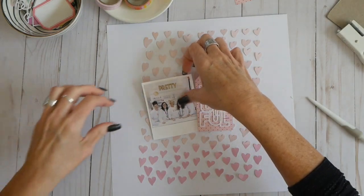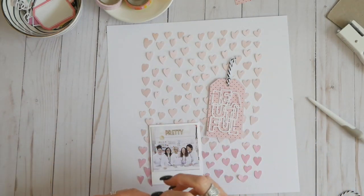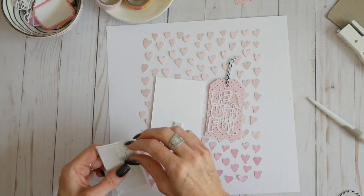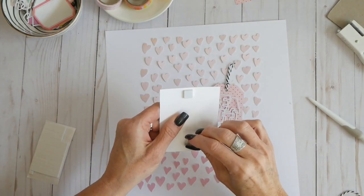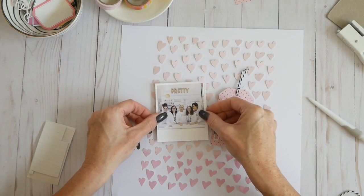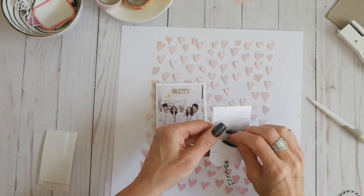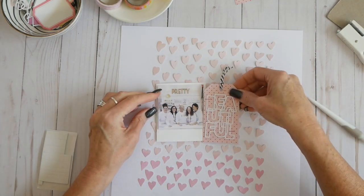Because I have this texture on my background, I want to make sure I don't lose that feel, and I'm going to pop up the photo and the tag with pop-up squares, and that will just add to everything that's happening here already. I'll figure out how that's going to go first. I'm just going to use one for now. I'll go back and reinforce it once I'm sure where this is going to sit.